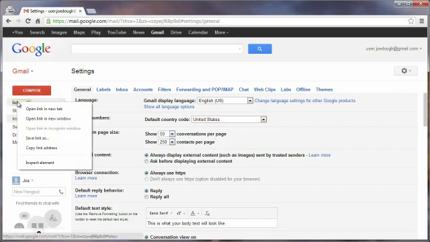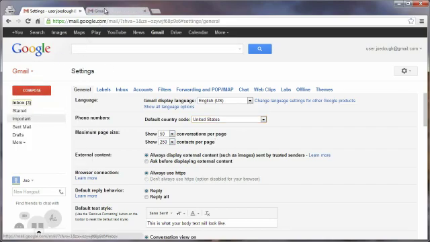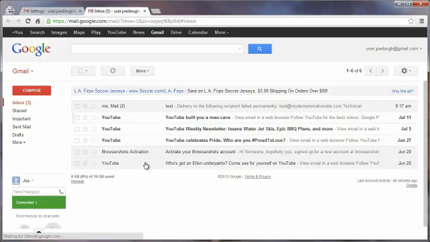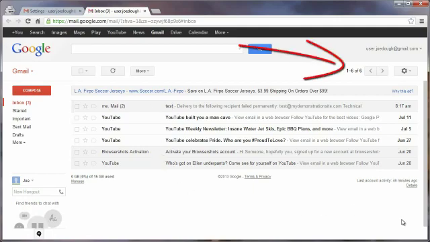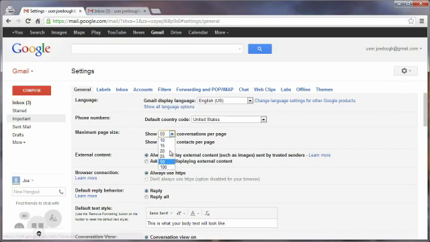And if we open up my Gmail in another tab here, this is what we're talking about. Currently mine is set to 50, so if I had 100 of them in here, then it would show 50 on page 1, then a little icon down here or up here that says go to page 2 or the next page. Or we can adjust that all the way up to 100. I myself, in my other more active accounts, I would show 100. That way I just have more on the page that I can navigate through. Likewise with contacts per page.